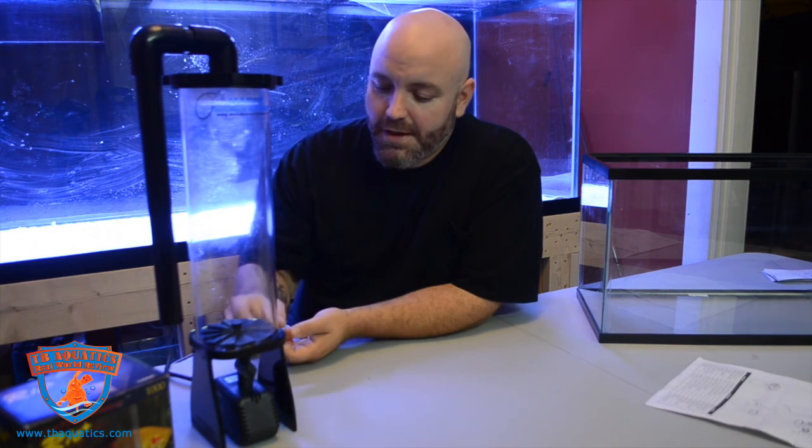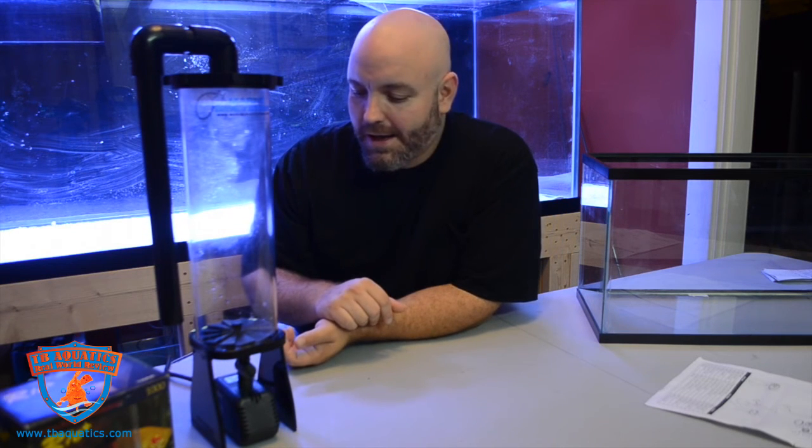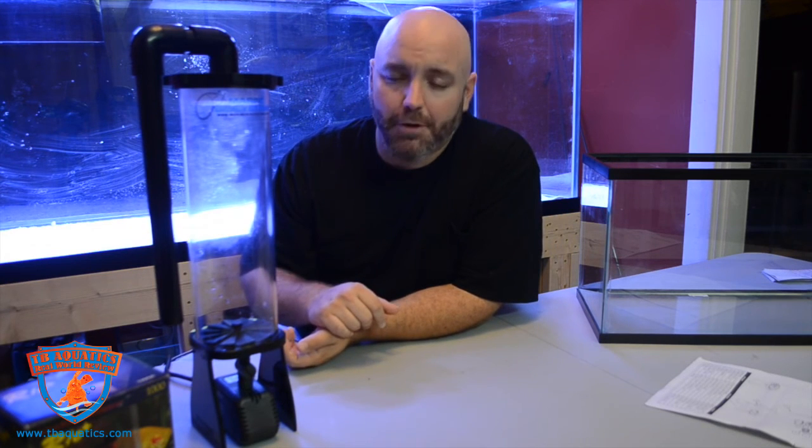If there was one thing that I was going to change about this biopellet reactor, it's the legs. And the legs, they need to be reinforced one way or another. There isn't a whole lot of meat that they're hanging on. I can imagine it's probably pretty easy for them to break off, and I hope in future generations of this biopellet reactor that's addressed. But all things considered, I think this is absolutely an amazing biopellet reactor for the money.